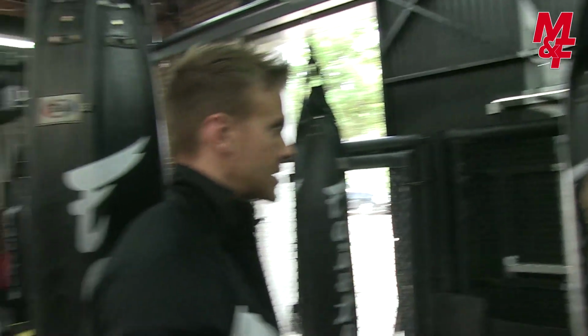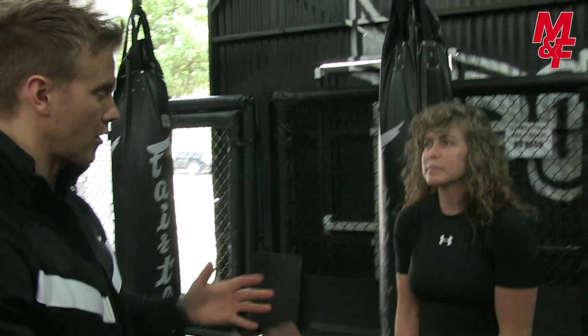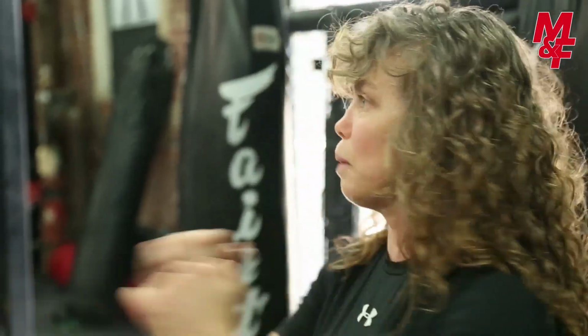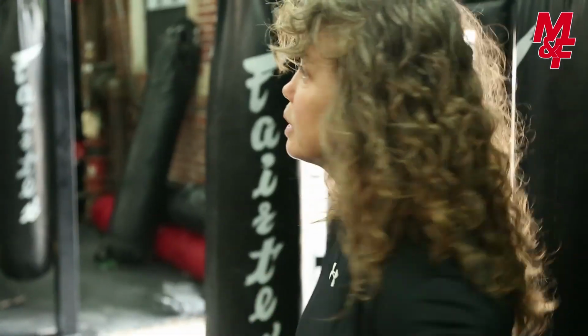And when you say this is a circuit, what are we looking at in terms of reps or timed? What do you look for within that kind of MMA conditioning? What I do normally on a circuit is I'll have 1 minute of this exercise and immediately go to the next exercise where I put my back on the Physioball and I'm punching for 1 minute. With no rest in between? None. I sprint to the next station. And then from the ball, I will go right to Julio and do ground and pound.